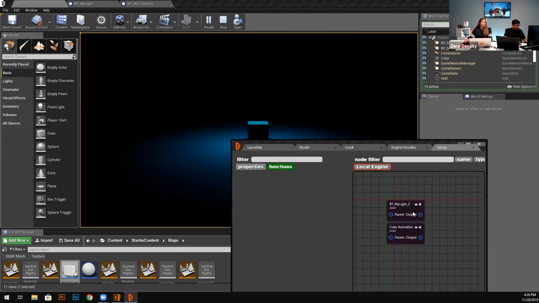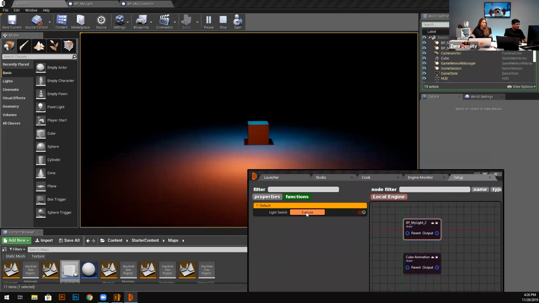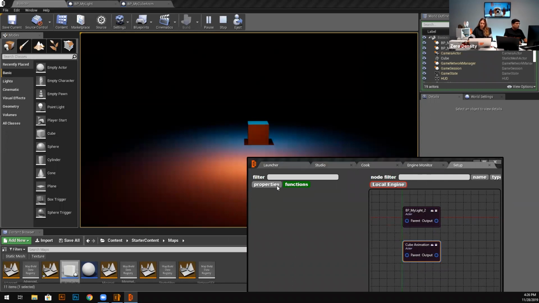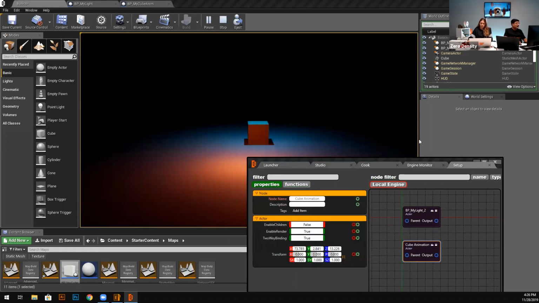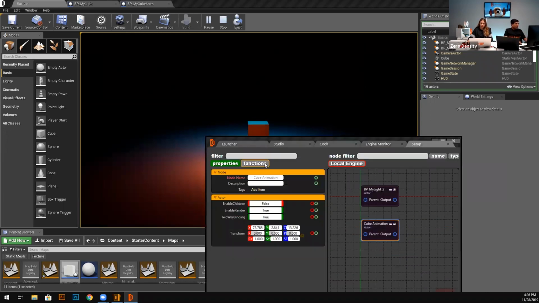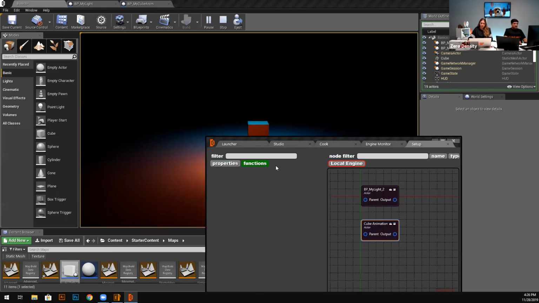Let me turn on the light first. This is the blueprint. Switch on the light. And now I'm going to play my animation, but I forgot one thing. Where is the function? In order to trigger an event, we need to define a function.